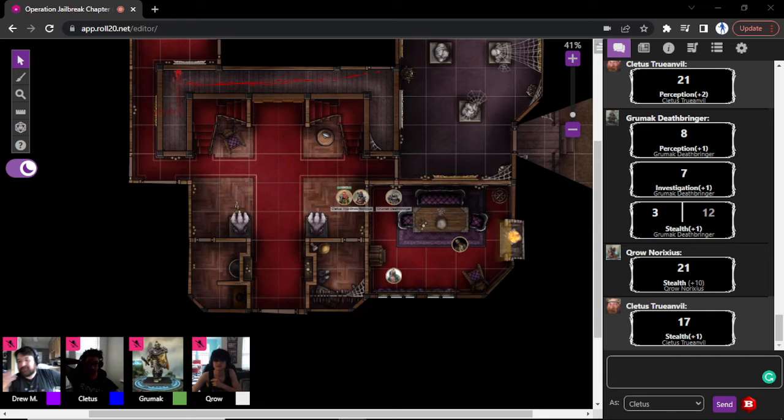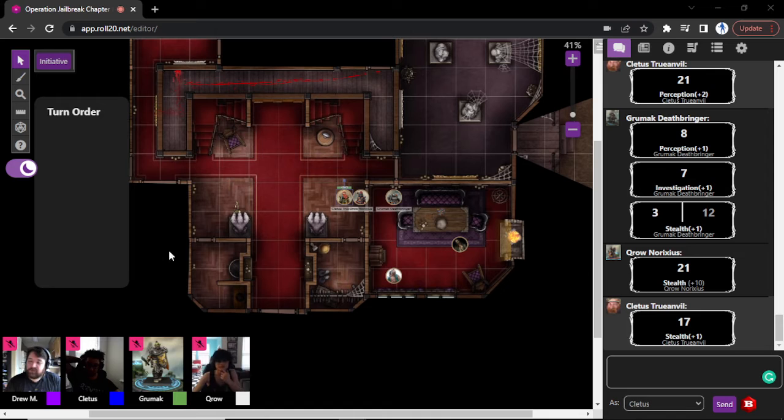And with Grumok stepping into the room with his 3 stealth, you hear clang, clang, clang, clang, clang, clang, clang, as the 2 zombies kind of slowly turn towards you. And we will roll initiative.